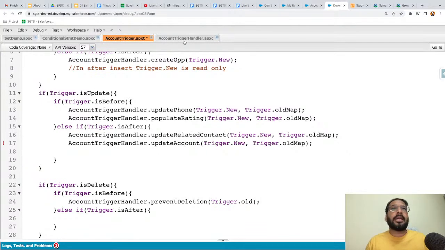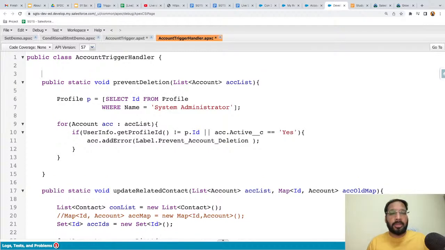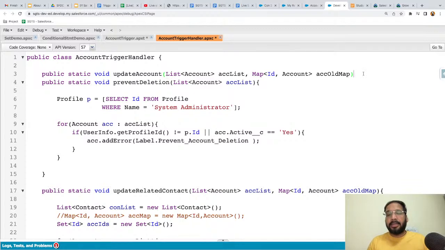Now in the trigger handler I'm going to implement this method. I need to write public static void updateAccount, and here I need to receive trigger.new and trigger.oldMap, so I am creating two parameters.